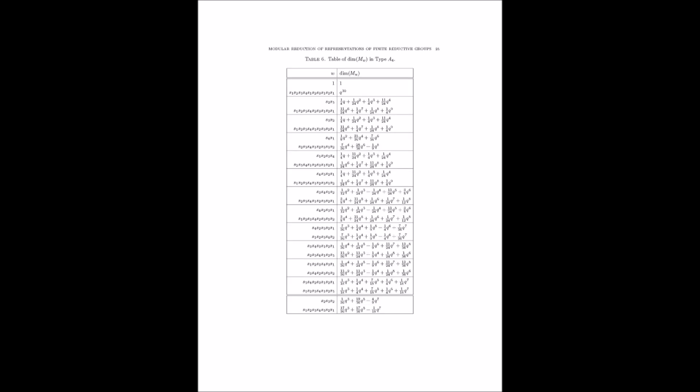I'm impressed. So spill the beans. What exactly are these m sub w and how did they manage to define them? Well, the paper mentions something called the Kazhdan-Lusztig-Steinberg basis, which sounds pretty intense. The Kazhdan-Lusztig-Steinberg basis. I've heard whispers of this. It's a powerful tool. Okay, so can you break it down for us? What's the gist of it?